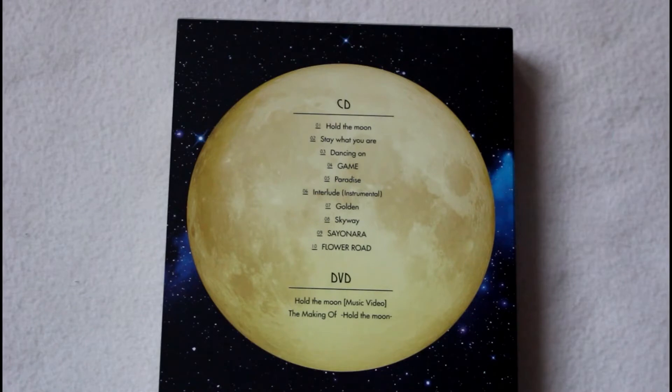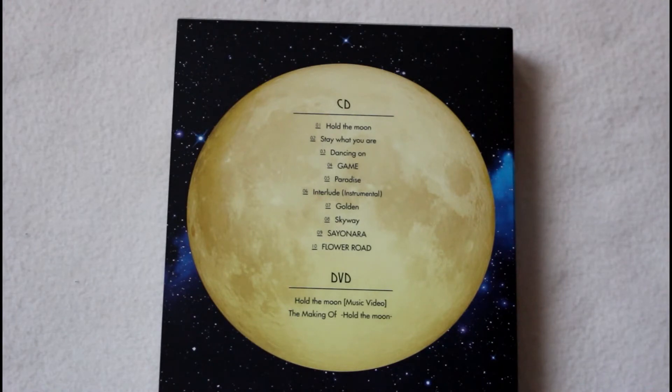So now I want to really talk about the tracklist. When I first heard the highlight medley for this album, I'll admit I was a bit hesitant. I was a little concerned that this may be the FT Island album that I wouldn't love every single track, which just seemed sacrilegious to me, because FT Island's music has not disappointed me in the past few years. But the highlight medley really did not do justice for any of these songs.